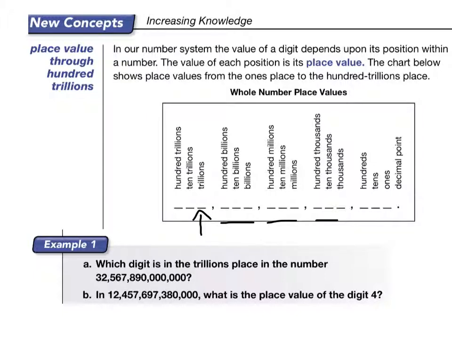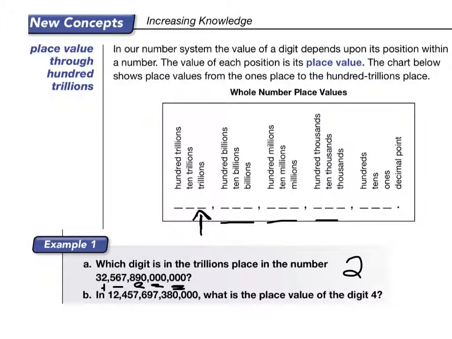So this would be the 13th spot over. So we're going to look at this number, 3, 6, 9, 12. So the 13th spot is right there where that 2 is. So which digit is in the trillions place? The answer would be 2. So make sure you have the problem down and the answer and know how to do it.